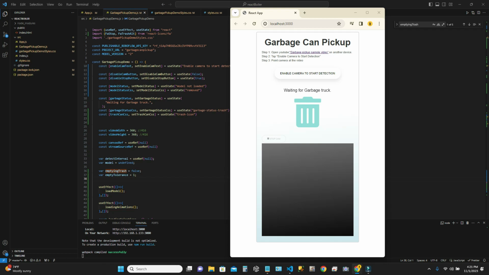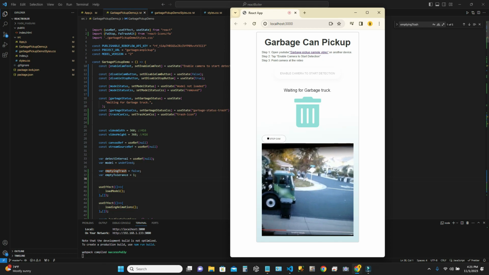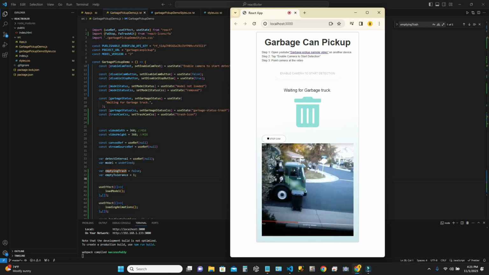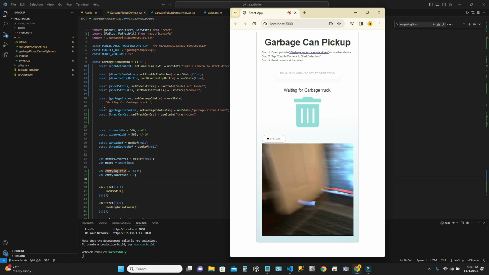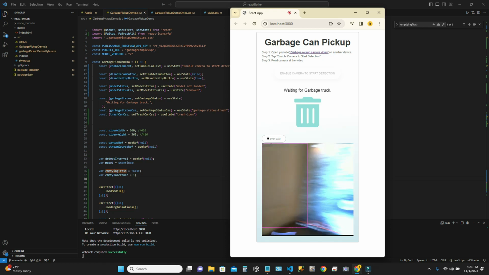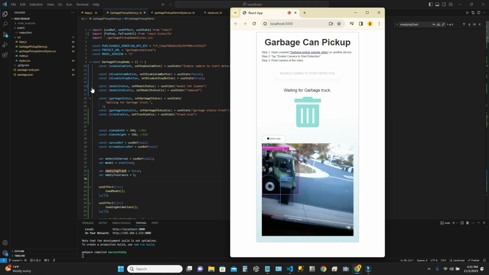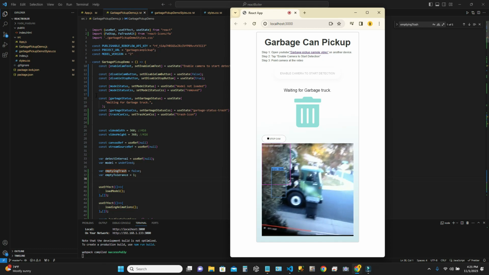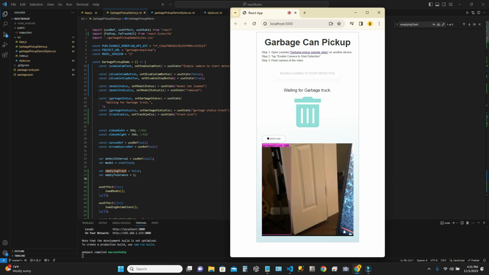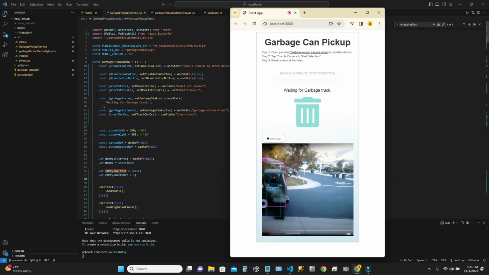Enable. Okay, got my camera here. So when the garbage can is picking up, I'm gonna just go like that. I'm gonna get off of it, and then it's gonna say it's emptying trash very quickly, rather than when I had it where I was able to kind of clear it and it still was trying to detect.